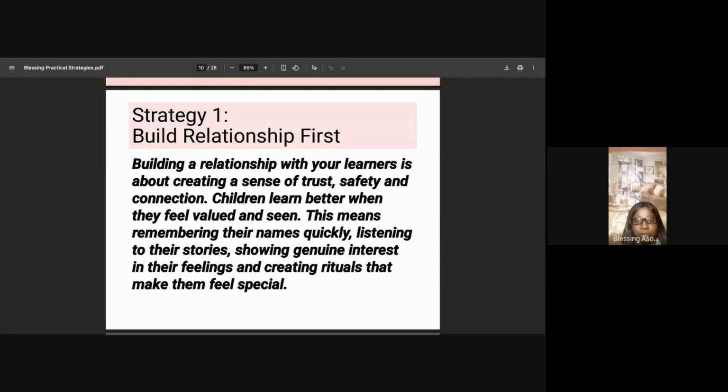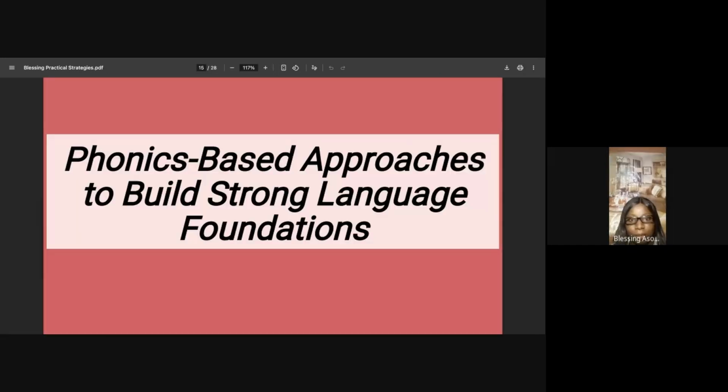Yes, because we want to learn how we can help these children. Okay, I need more answers. Now, we want to act as if we are kids. What excites you the most? I need more answers. What is phonics? Because now, we want to look at how we can make use of phonics to build a strong language foundation.